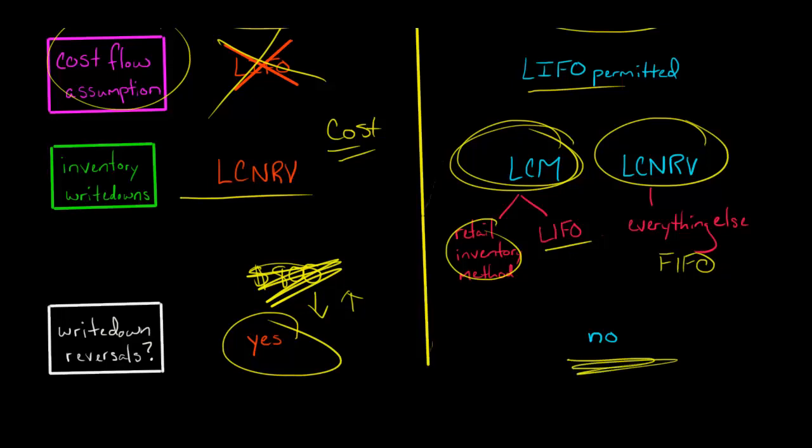However, you cannot do that according to US GAAP. Under US GAAP, you can write inventory down, but you cannot write it back up. Even if you say, well, look, actually the value of this inventory has increased and we wouldn't have taken a write-down if we knew what we knew today. Well, it's too late. You have already made the write-down and you can't go and reverse it per US GAAP.